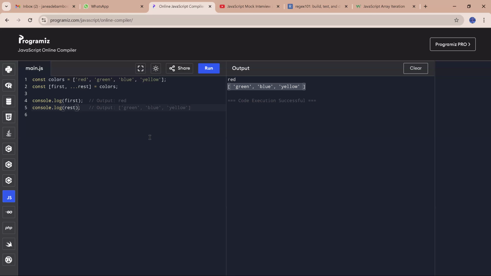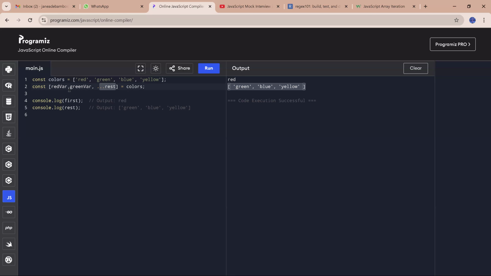No, sir. Okay. Let's say I want this variable, let me call it red variable, and I create another variable called green variable. Then the rest is now inside the rest parameter variable.